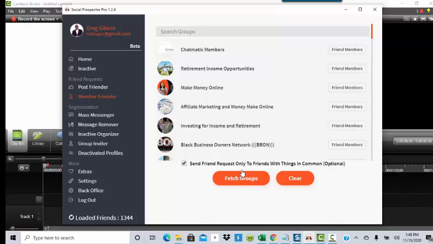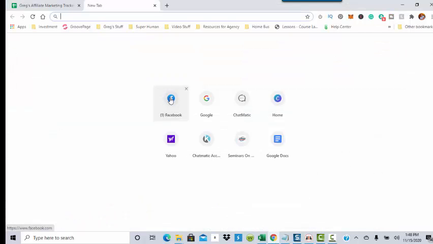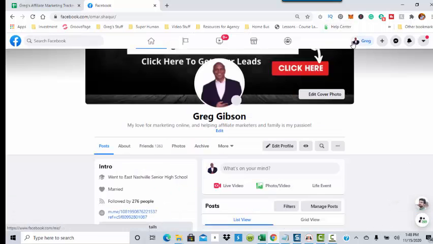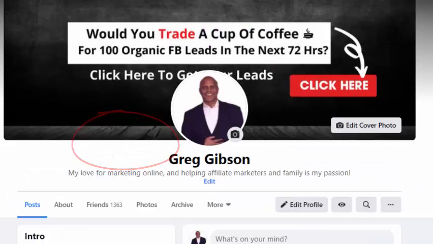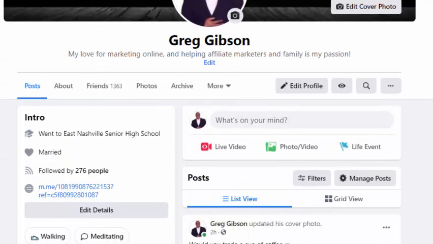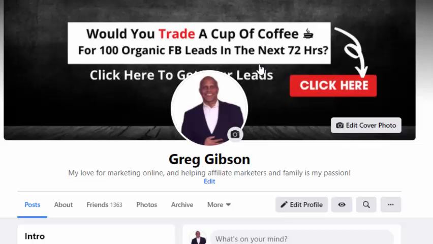The trick that I think to this whole thing is that some groups are better than others, and I found that out through this 2 weeks period. But let's see. You know what? Before I go there, let me just show you something else too. What I want to show you is where I am with my friends. That's the whole purpose of the software. I have 1,363 friends, and I just changed my post up here today. We'll see if that works out in the long run. The whole purpose of this is to see if I can get people to click, and if they click, I might be able to get them to buy my software, which is Social Prospectors Pro.